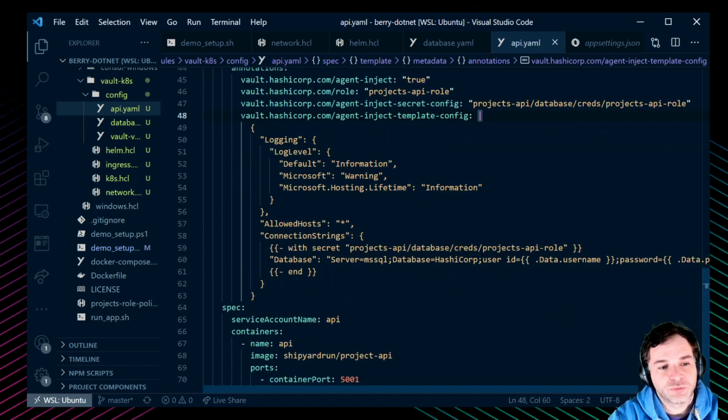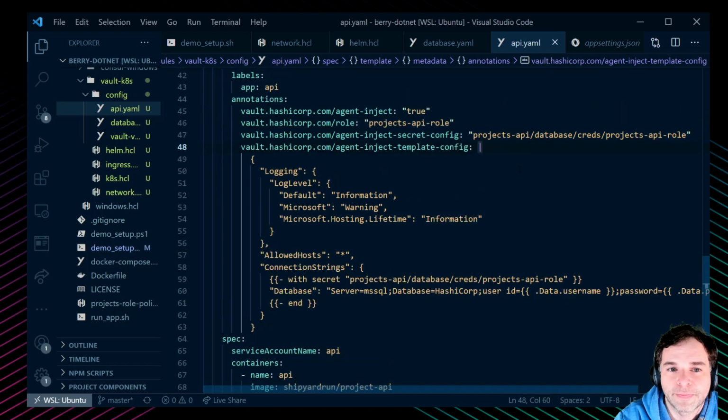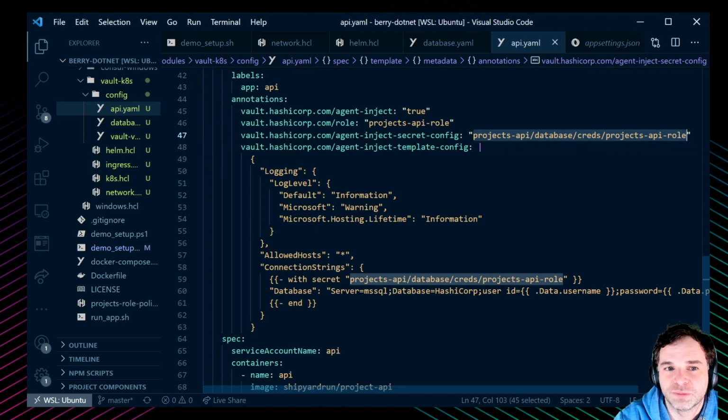Oh, wait, we're creating the config, but we're not actually telling it where to go. Right. So, good job, us. But if we tell it where to go, does that mean that should override it? But it doesn't mount it, does it? I mean, because it's an injector, so we'll just... No, but this one should be the actual secret, shouldn't it? This is the path where it actually writes it. Right. So that's fine. Everything is fine there.